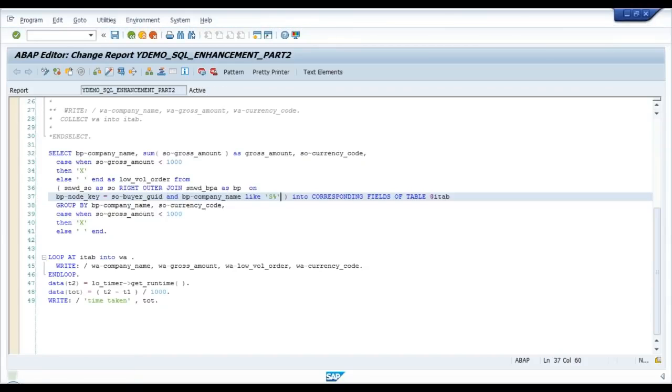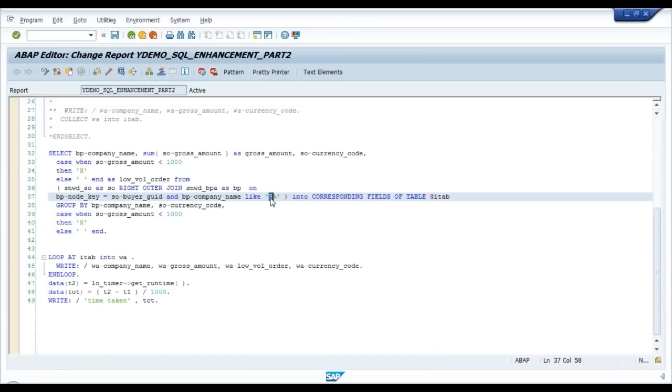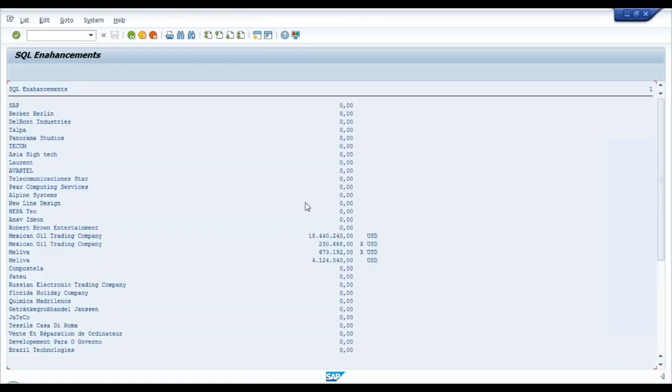Now it will get you only the customers which start with S. Okay, it's not working. Okay, it is working indeed. You see, it has calculated the total for only the customers starting with S. The rest all the total is considered to be 0. Okay, now here all the totals are considered. So the ones which start with M, it only calculates the total for those starting with M. Okay, it will now do this, so you will see the result. You can see only the companies with names starting with M, it has calculated the total. The rest it simply ignores.